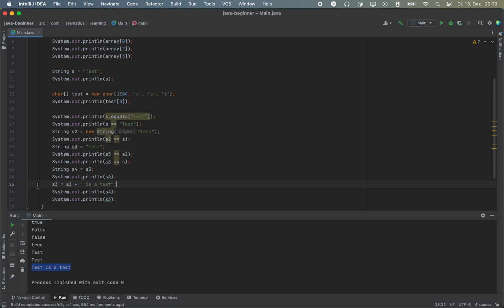And that's it for this part. In the next part, we will go into basic building blocks for every programming language, so we have the full basics of Java. After this, we will go into object-oriented programming in the next chapter. So stay tuned, and see you in the next part.